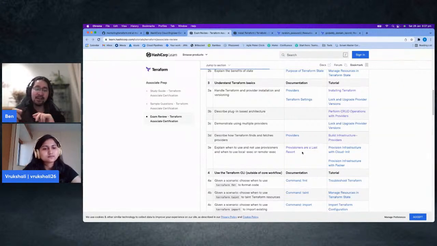Remote exec, on the other hand, will echo hello world in that VM, not the machine that I'm using to run terraform apply. So cloud init is an example of what I was just talking about before with the Python. You use remote exec to say I want to download this build tool or that specific dev tool. So those are the things that you would use provisioners for.